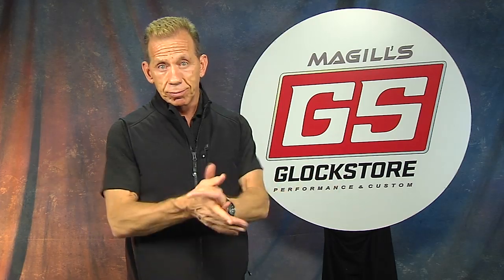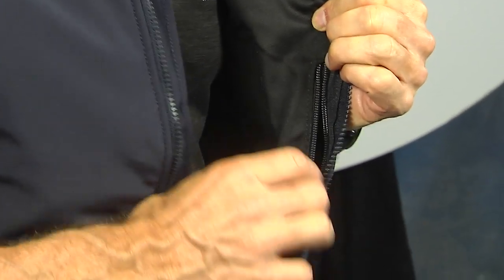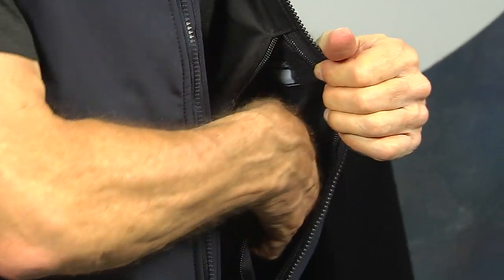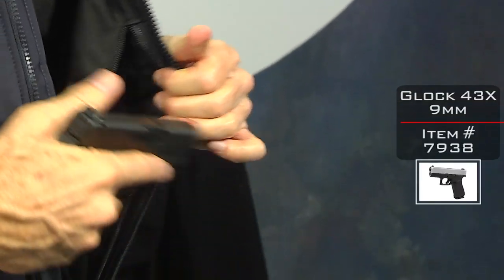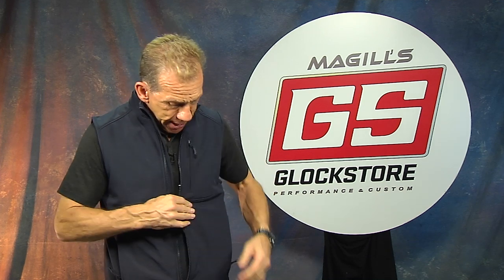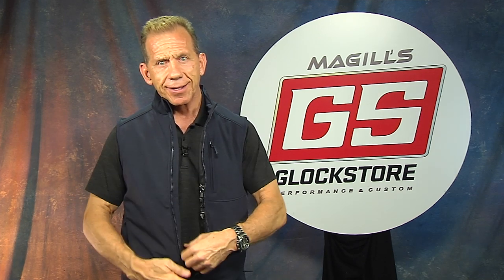The vest is available in black, as I'm wearing it, as well as blue — and here it is in blue. The holster comes with one holster, not two, but one. If you want to buy an extra one to carry another gun, you can. There's the Glock 43 — we also talked about the 43X. It's a great carry gun — flat, small, fits nicely in this vest. Although you can put a Glock 19 in here as well, or a Glock 17. It's a big pocket. A lot of people are not only carrying handguns, but on the other side they've got magazines or other important things they want to keep out of sight, out of mind.